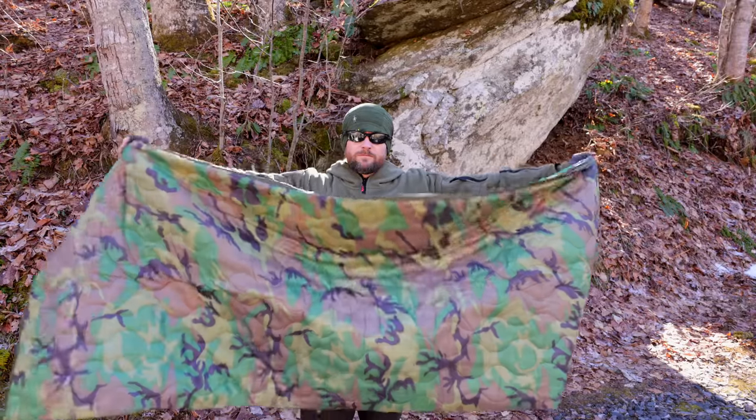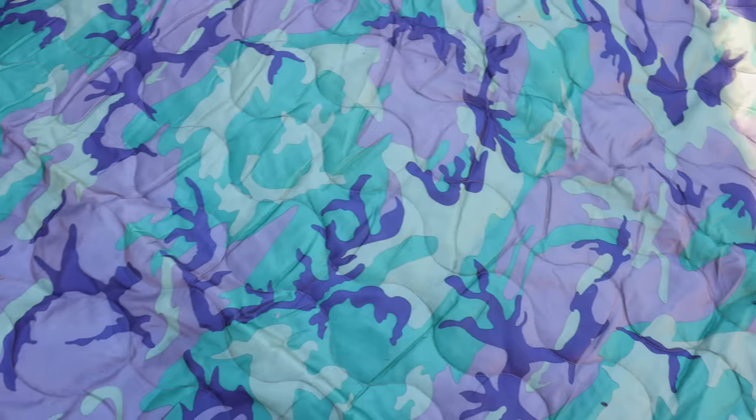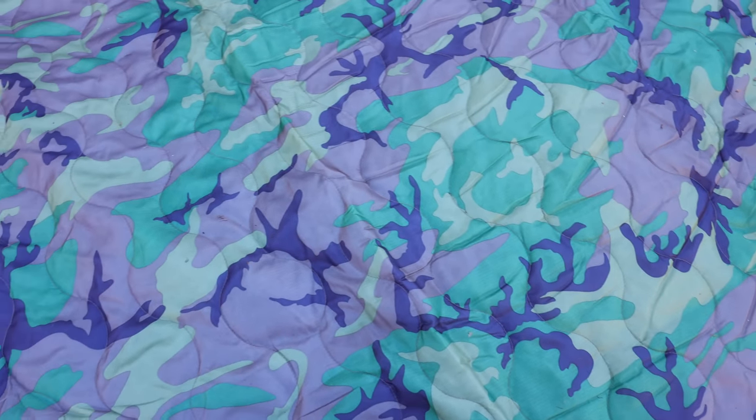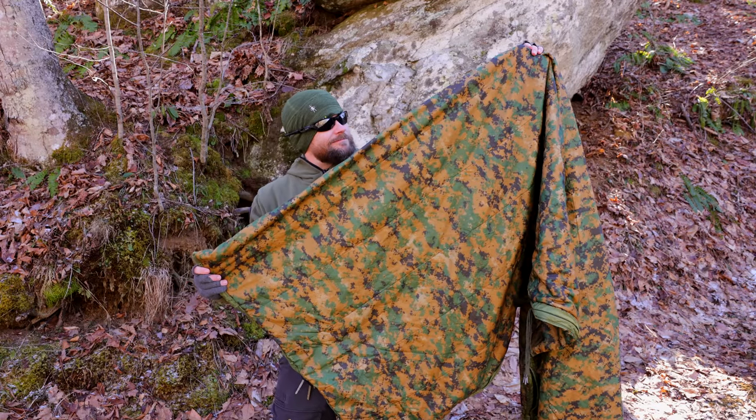I don't even know what this camo would be. It looks like some sort of kids Mickey Mouse camo pattern. Pretty hideous, to be honest with you. Whereas the woodland, the digital, that looks so sweet. I think that really looks cool.